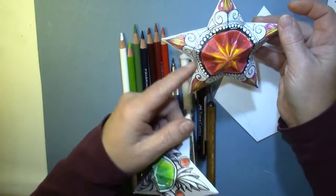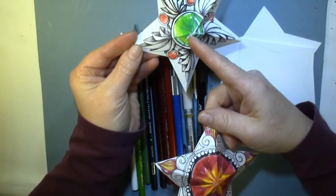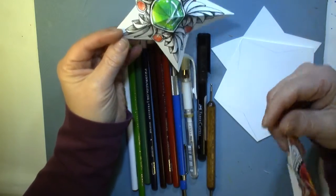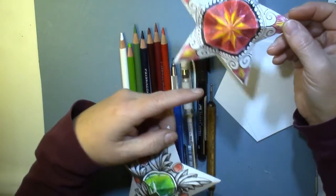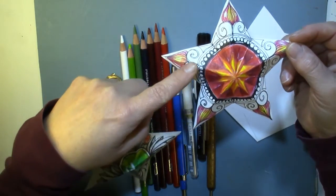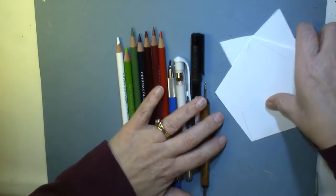All of the stones are going to be cabochon, but the center is actually going to be a ruby, and the small gems are going to be emeralds. And then the little decorative elements on the points are going to be sort of this flower pattern. So let's get started here.